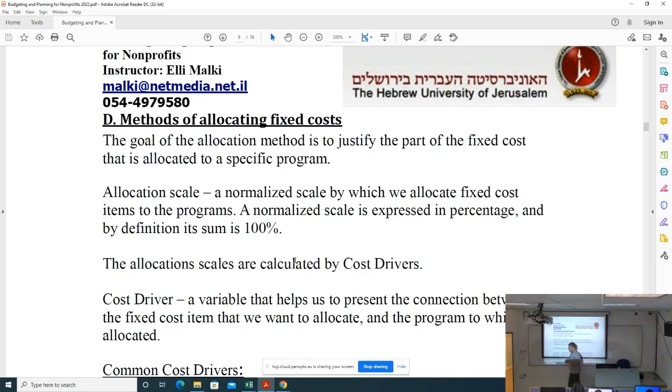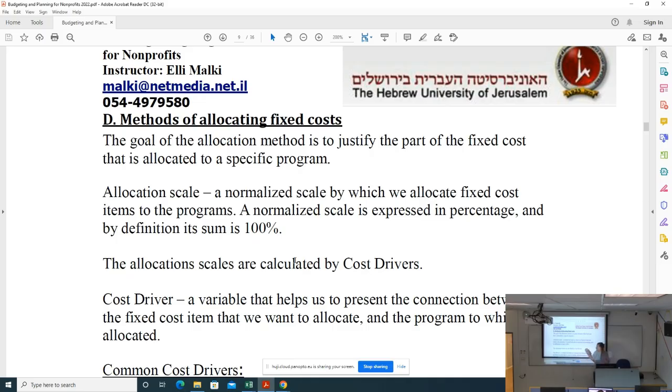However, we have another goal in our set of three goals, and that is to present the budget to outsiders: fundraising, all kinds of stakeholders in the organization. And since specifically donors who are buyers are interested only in a specific program and not in the entire organization, we have to present the budget of each program with a certain part of the fixed cost allocated to each one of them, in order to present the full cost of the program if we want to fundraise. And this is what we want to do now.